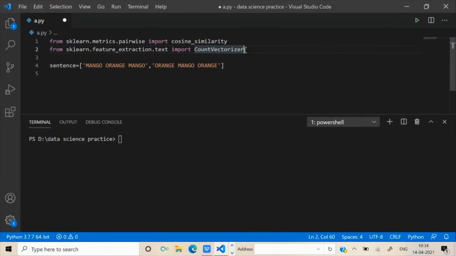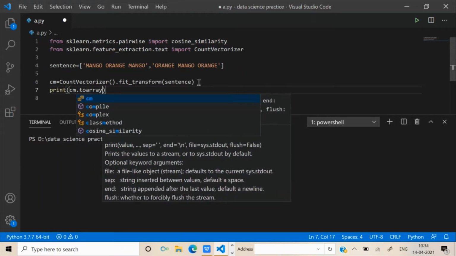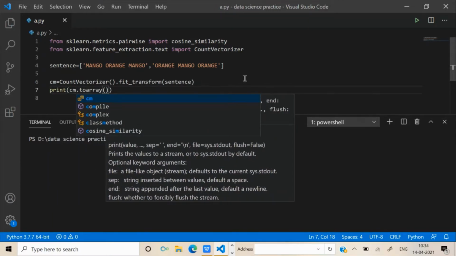So now I will initiate the object of this CountVectorizer class. Then I will call a method fit and transform. Then I will pass my sentence. I will store this in a variable called cm. Now if I print cm dot to array, let's see what output it gives.